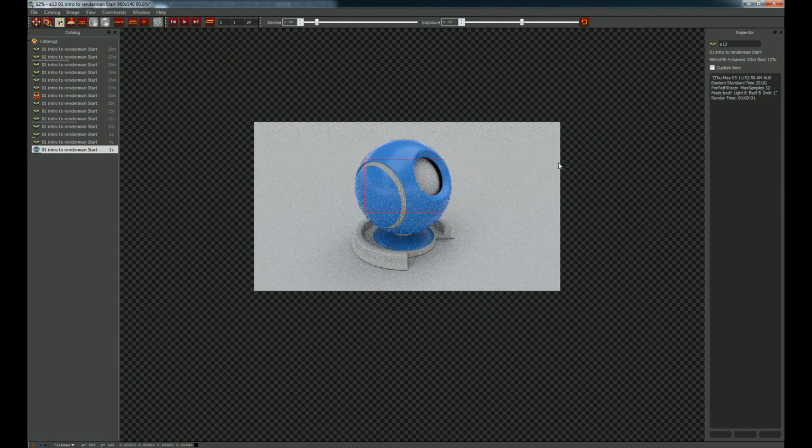So I just needed to redo it again. I actually needed to specify where I wanted the render to work, like so. Cool. So let me just turn this off. And we can see that it's actually turned on. So if it's still doing that and you don't know how to turn it off, up the top here, in all the menus, if there's a tick next to it, it means it's activated, and right next to our auto crop render, it's activated. So I'm going to go ahead and turn that off.